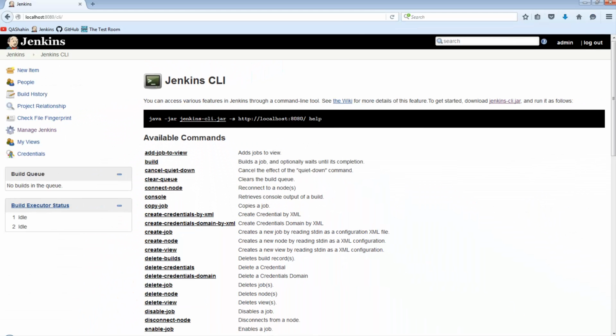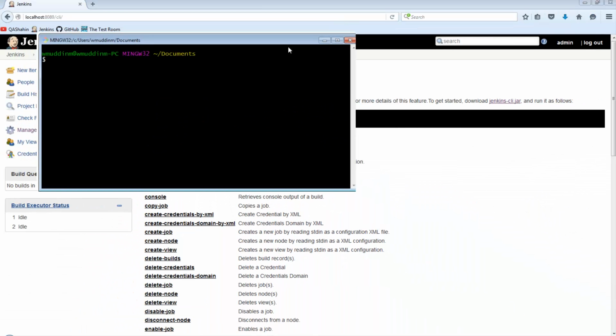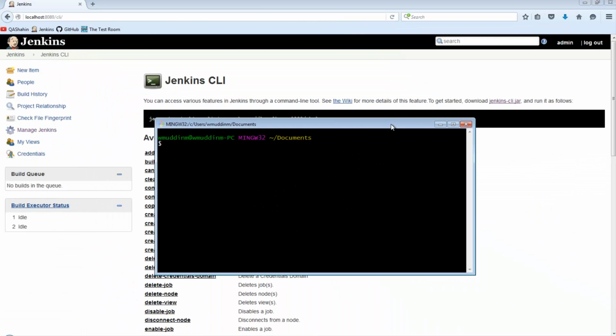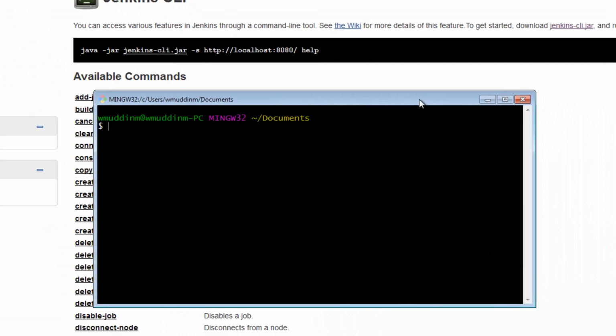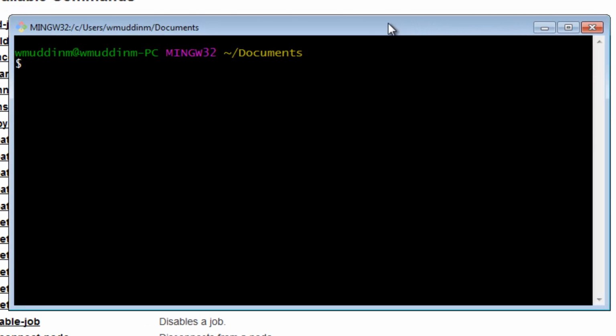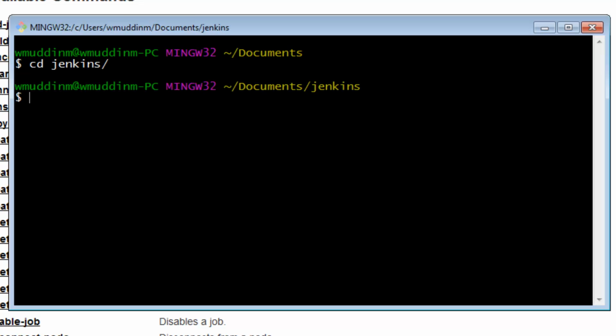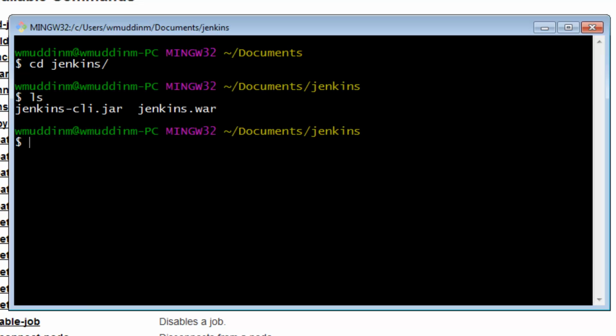So I am going to open up a new terminal. And what I'm going to do firstly is navigate to the directory where I downloaded Jenkins. So that should be inside the documents folder, which we are already in, and then inside the Jenkins folder. If I do an ls here, then I can see that we have both the Jenkins war file as well as the Jenkins CLI jar.